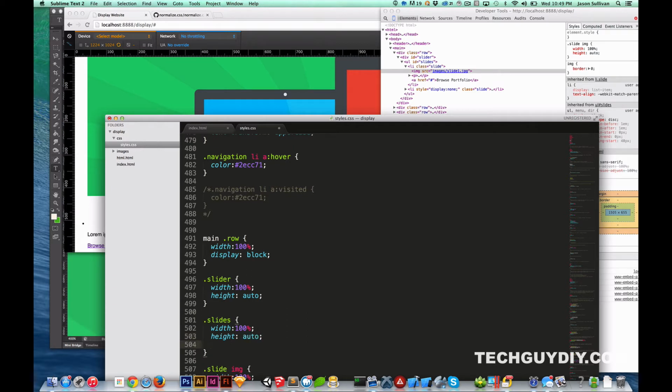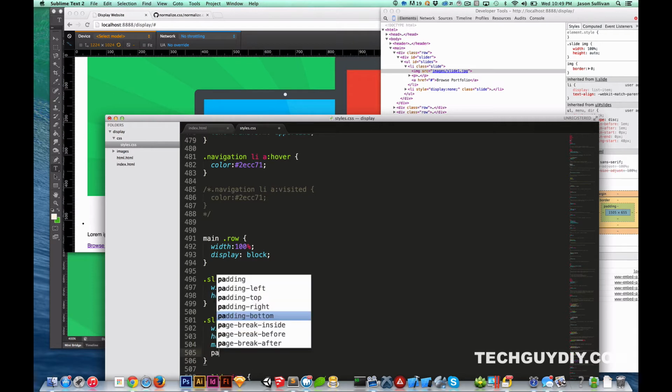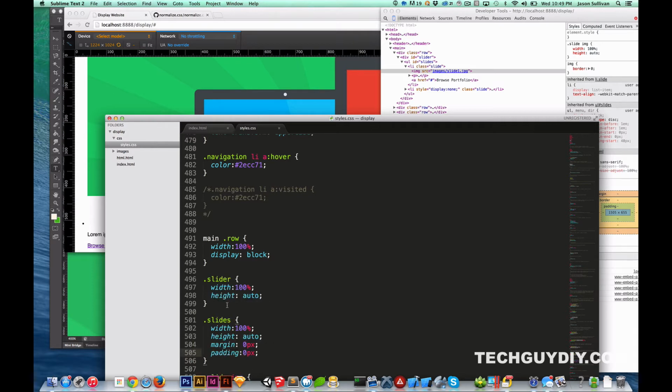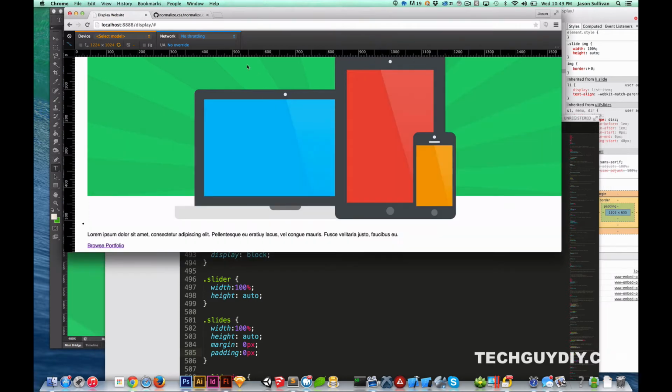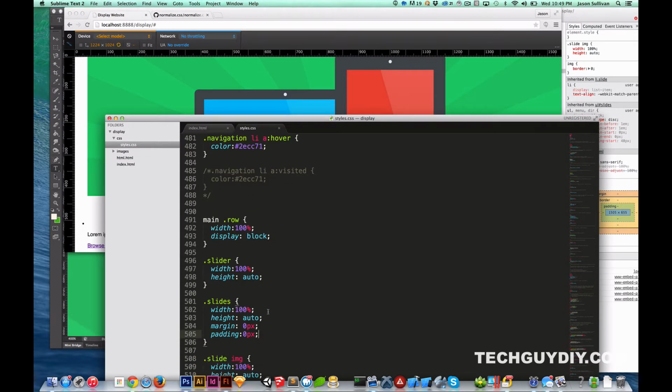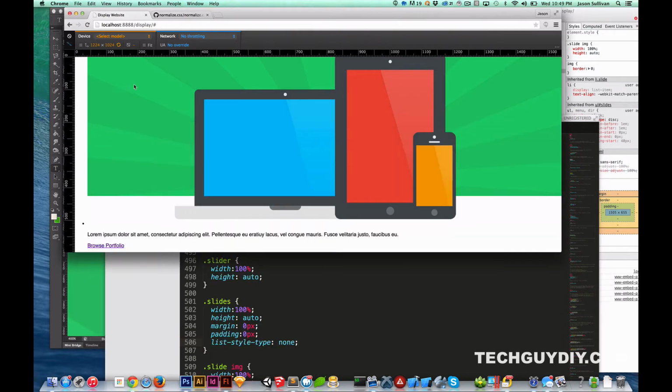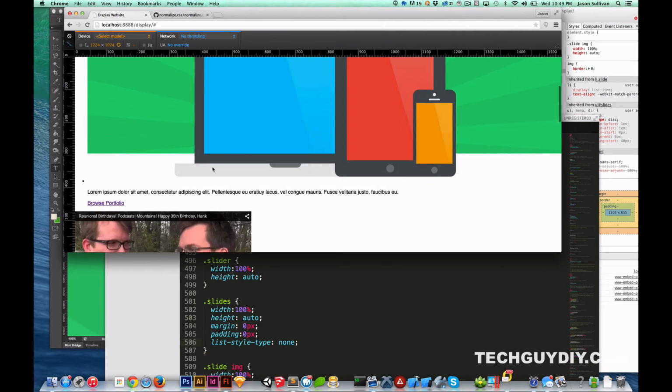So let's go ahead and do width is 100%. Height is auto. We're going to say margin 0 pixels. Oops. Padding 0 pixels. Save that. And then, list style type. That should do it. Dang it, why didn't it do that?